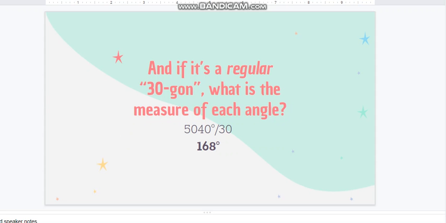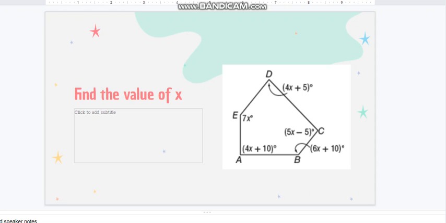All right, for our very last one on this page, that is, we're not done with our notes yet, I want you to try this one on your own and then pause and then come back. So you're going to figure out what x is. You're going to solve for x. And the way that you're going to do that, here's your big hint, is first you're going to find the sum of the interior angles. To solve for x, you need to find the sum of the interior angles. All right, so go ahead and pause and try to answer this on your own.